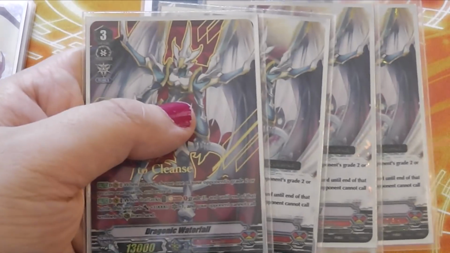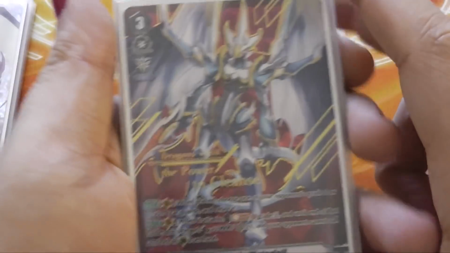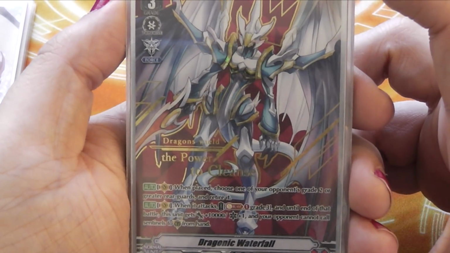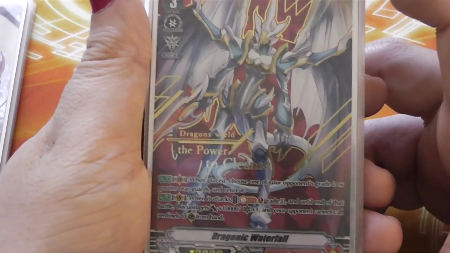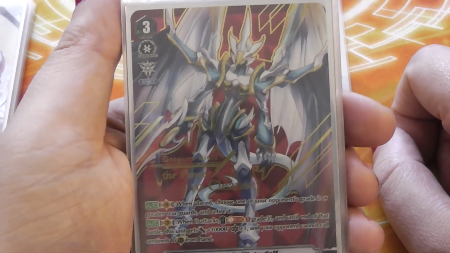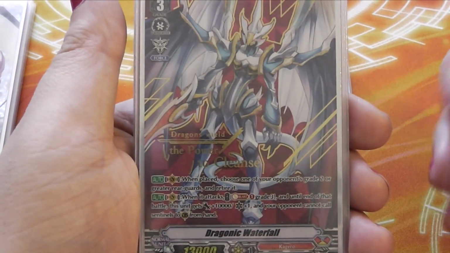So there's 4 of these. And again, he's got the Force gift. So, Dragonic Waterfall, he's got 2 skills. His first one is, when placed, choose one of your opponent's grade 2 or greater rear guards and retire it. There's no cost on that, it's just when placed, so that's pretty beast. The only thing that's not going to work on is Promise Daughter at the moment, so assuming you're not against a field full of Promise Daughters, you're fine.